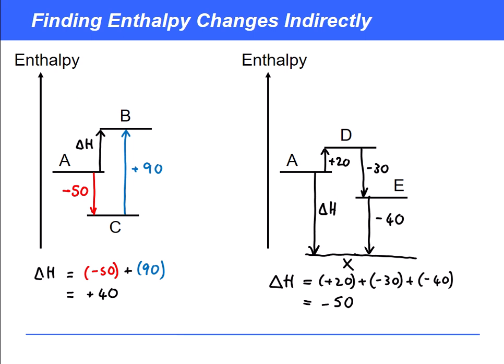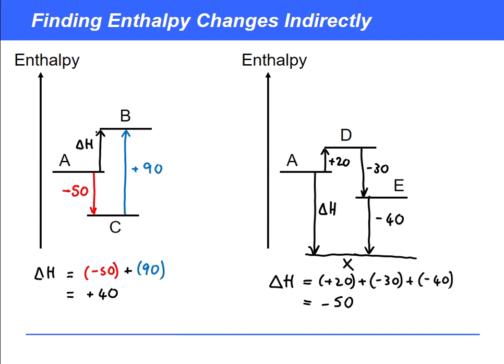Now why the two examples? Well, hopefully what you've seen from the two examples is that this sort of procedure where we have these two routes, either the direct route shown here, or the indirect route via an intermediate, or in this case several intermediates, will yield exactly the same enthalpy change. Now the reason for showing you both examples was to show you that actually the number of steps in these two routes doesn't actually matter.